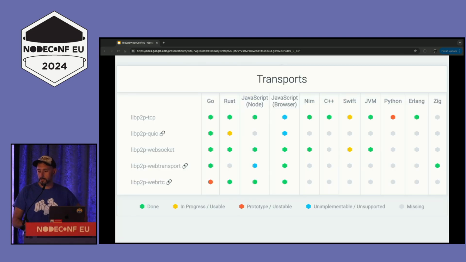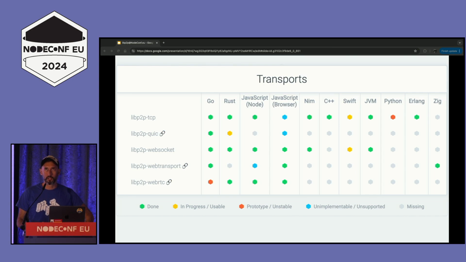So you can take a look at the types of transports that are available. This is from the libp2p connectivity website. You can see in JavaScript land, we have pretty good browser connectivity. I don't know why QUIC is blue there. It's definitely not in browsers. But the one thing that's really missing from Node is QUIC.